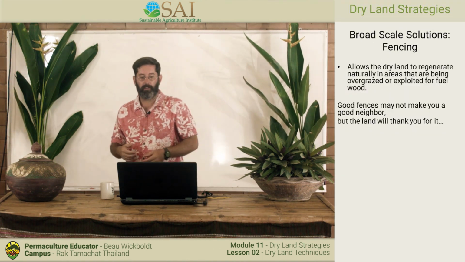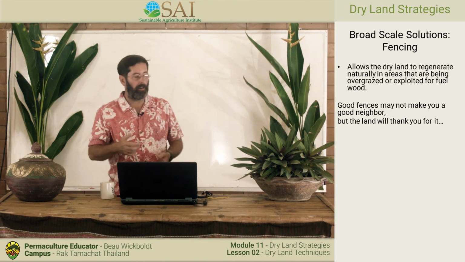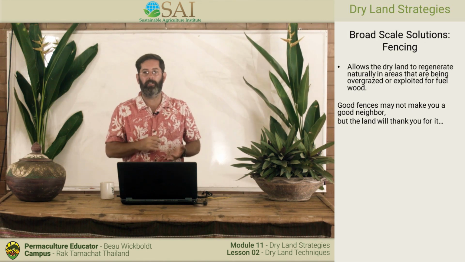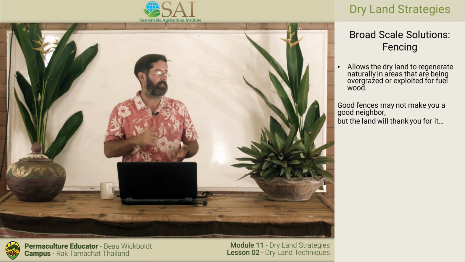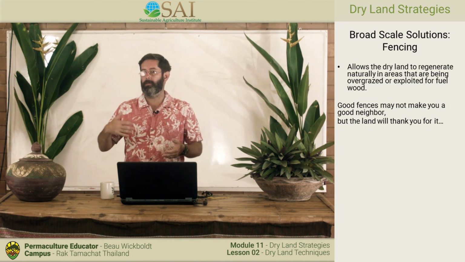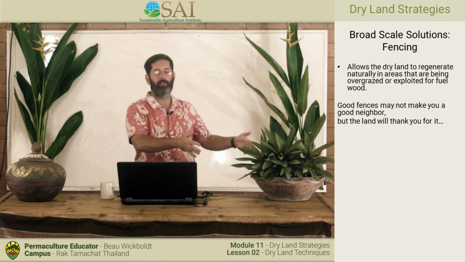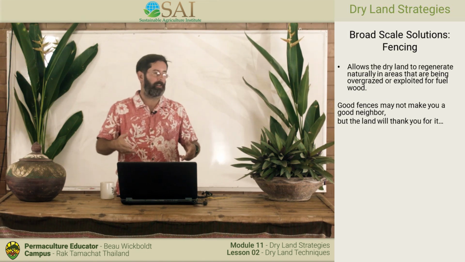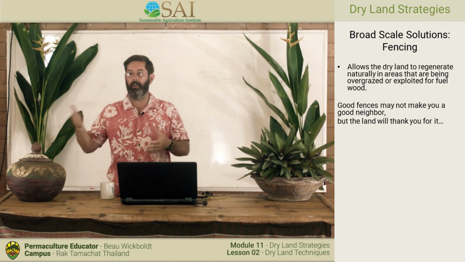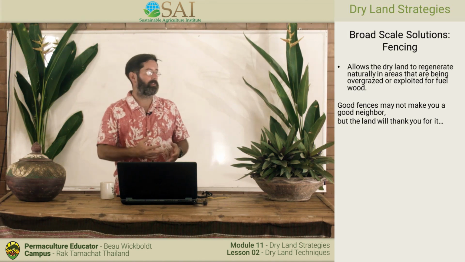If you do this, this will allow you to regenerate areas naturally. In these areas, we see overgrazing as one of the major problems in drylands. There is a lack of vegetables, and people rely on animal systems. They overgraze the animal systems till there's basically no vegetation left. Now they have no vegetation for, say, vegetables or herbs, and the animals have nothing to eat. It's a very poor situation.